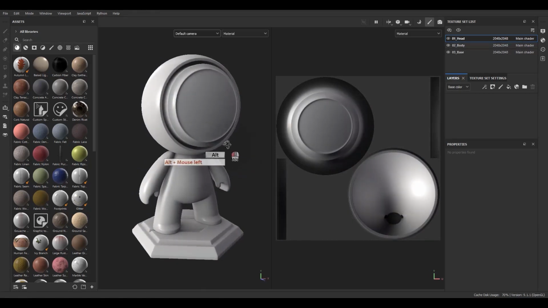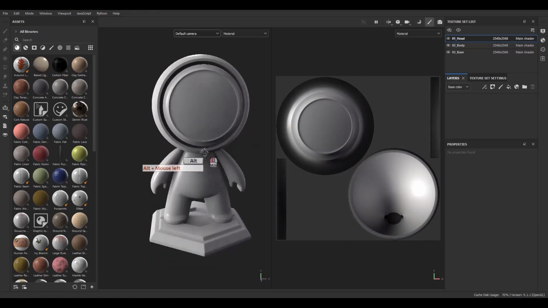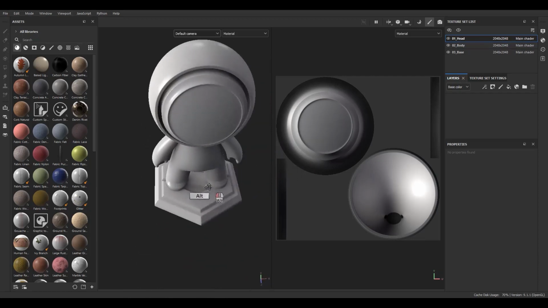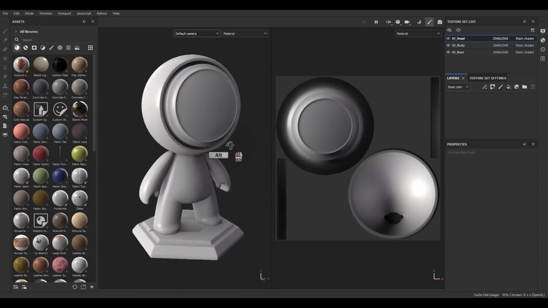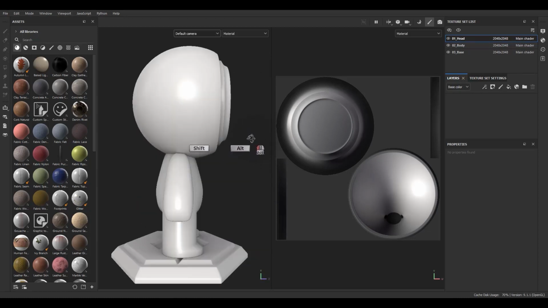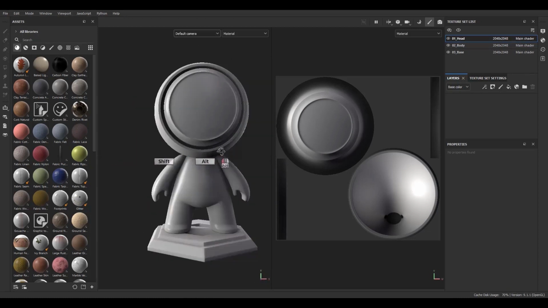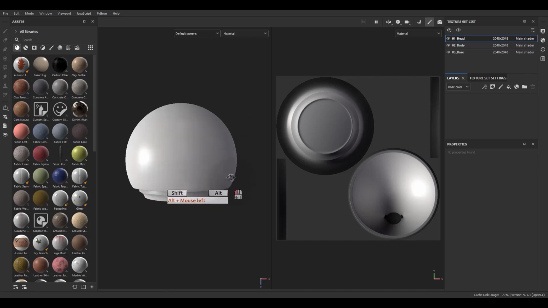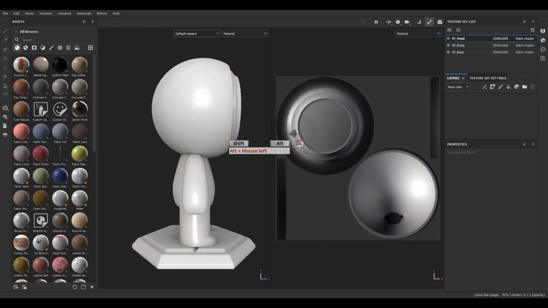Whenever we hold Alt and the left mouse button and rotate around the 3D model, we can also hold Shift and the camera snaps to the main default axes like front, left, top, bottom, back, or right. In this way, I can fix my camera like this.